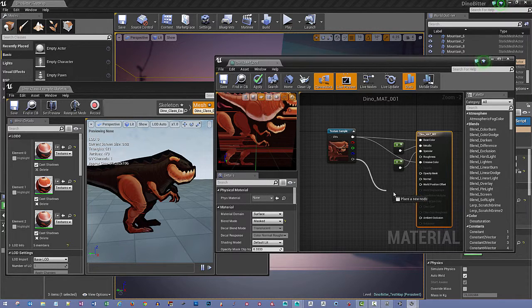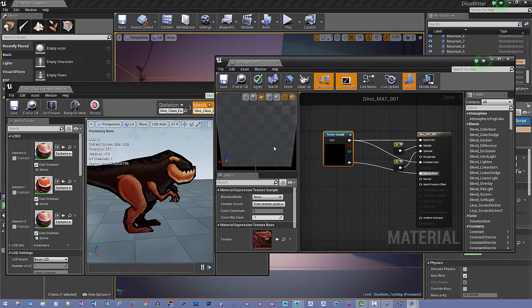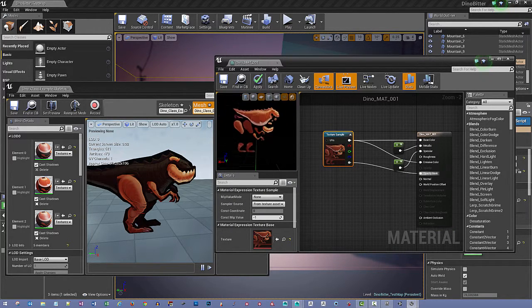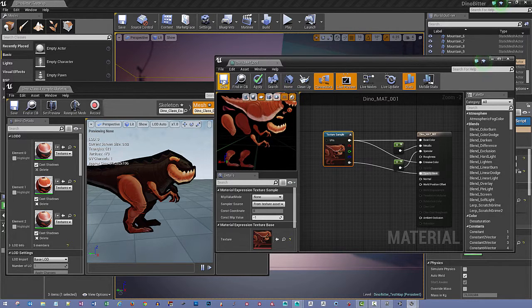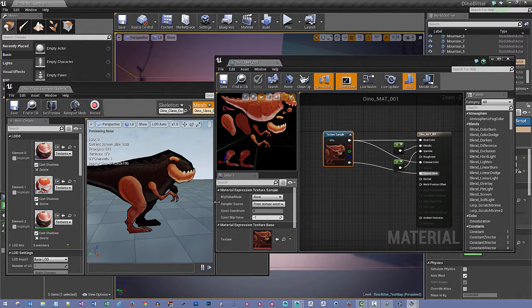So we can take the alpha and go to opacity mask like this, and it should knock out the background on here. So now you can see through on this thing. I'll go ahead and hit save for that, and you should see all this update, and it's going to get rid of this part of the polygons that you see here, at least on this part that we have. Now this isn't full transparency.